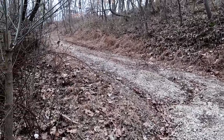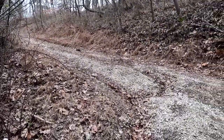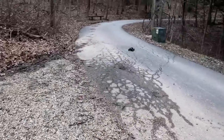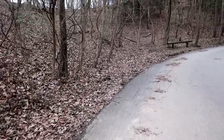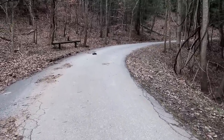Yeah. It's not raining, it's not cold. It's not brutally hot out. It's really nice. Cool. All right, I think we know about where the tower is. Man, look at all these leaves right here. For a little truck, it's got power, and it's good at off-roading, isn't it? For just a little guy.